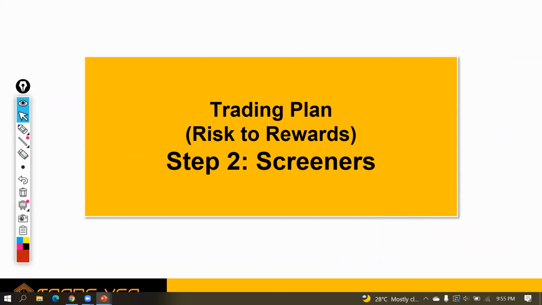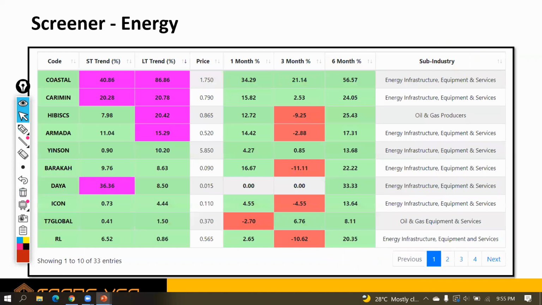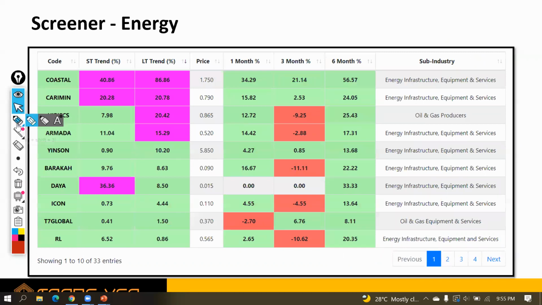So again, let me repeat. If you want to look for something in support areas, you can go for NS. What I usually do is go into this industrial screener and sort all the energy. For example, right now energy is in green pentagon, above the 240 moving average, and has been moving up 6% for the sector itself. Of course I'm interested to see which one still has room to go, so I go to the industrial screener.